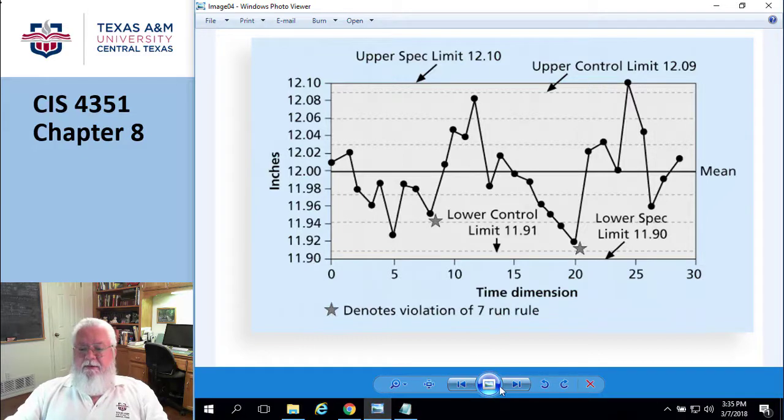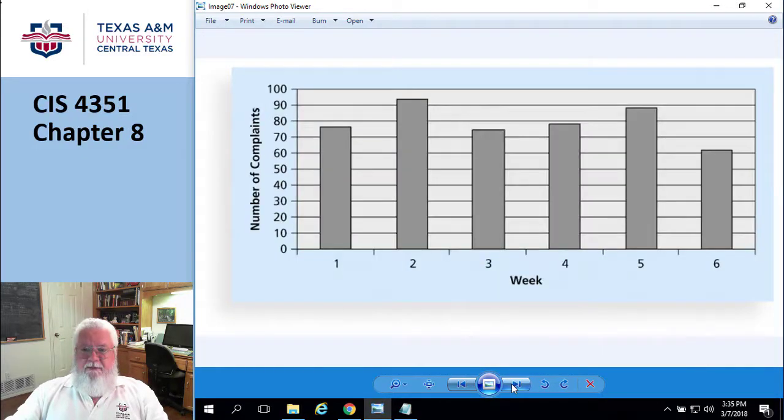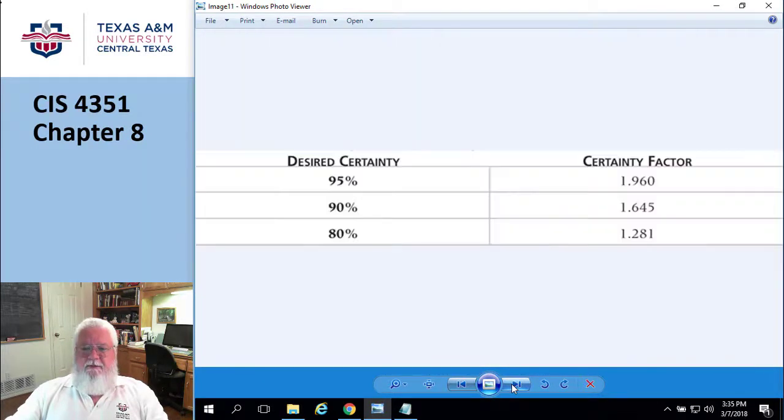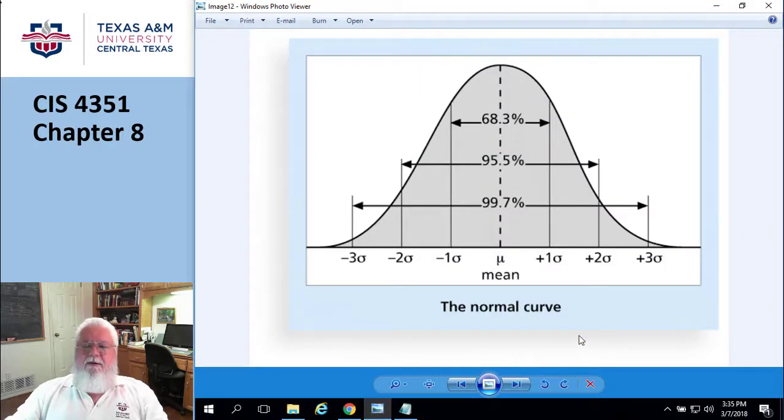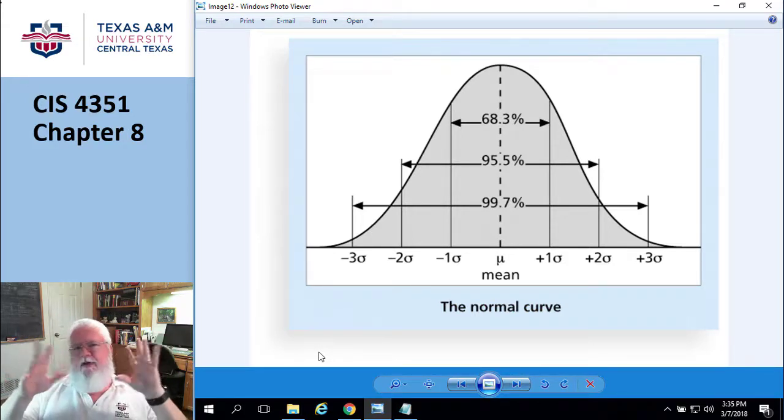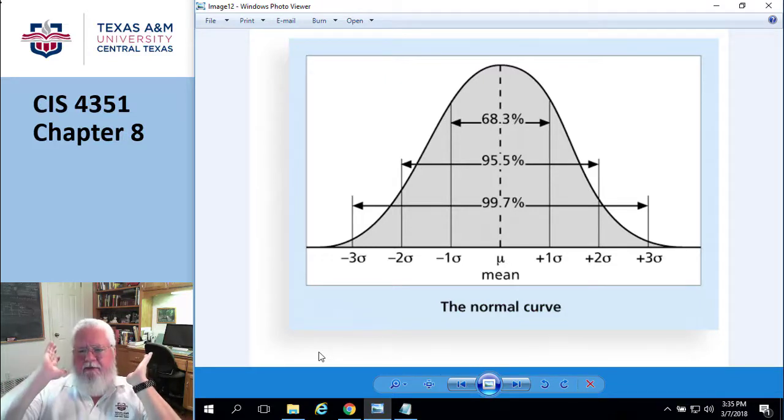Okay, so continuing, let me get to the right page, 318 here. We're talking about the statistics of it. So here is what's called the normal distribution. So the premise behind this is, if you were to take things that are random, okay, just things that are random, and start determining, there's going to be an average.